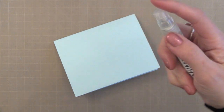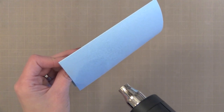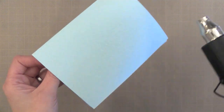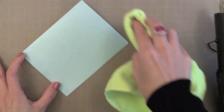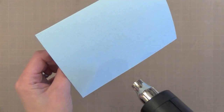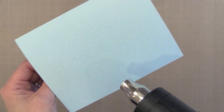Now I have some Shimmer Spritz here. This is a very subtle shimmer spray that I spray from about 2.5 feet above my paper onto my note card. This is a piece of sea glass cardstock from Simon Says Stamp. I've cut it to a 4 1/4 by 5.5 inch note card, and I misted it about 5 times with that shimmer. Then I go ahead and heat set it. If you put too much, you can wipe some of it away with a cloth. But as you heat set this, you end up with a shimmer cardstock, and I love this.